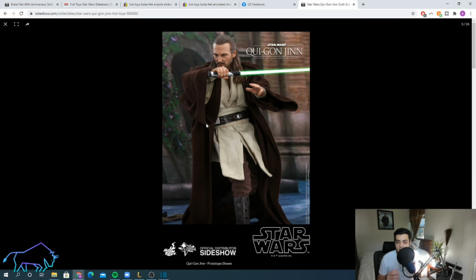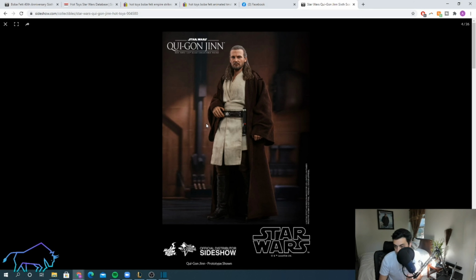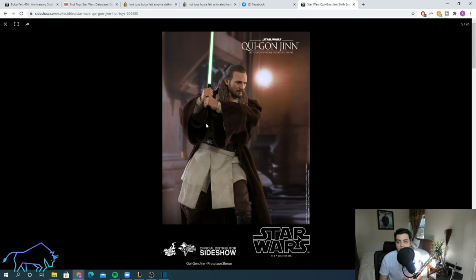But from an investment perspective, we are in a different market environment now than we were before. What's the big difference between 6 months ago and now? It's all of the Clone Wars license that we've gotten and all of the Clone Wars figures that we're going to be getting. I've talked about this in multiple videos now. It is more important now than ever to focus on Hot Toys collecting from an investment perspective and stay nimble with your collection. Don't get too many figures so that you leave yourself no room to pick up surprise Clone Wars announcements or anything. But I don't think that affects this figure.